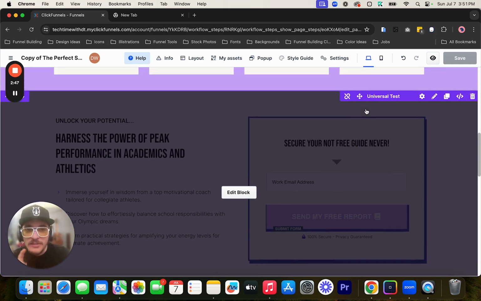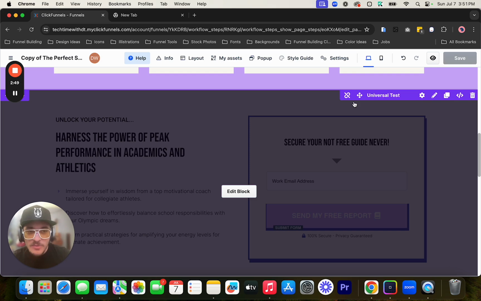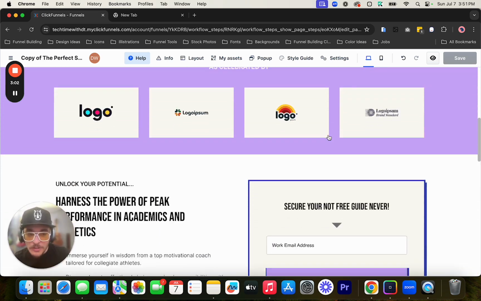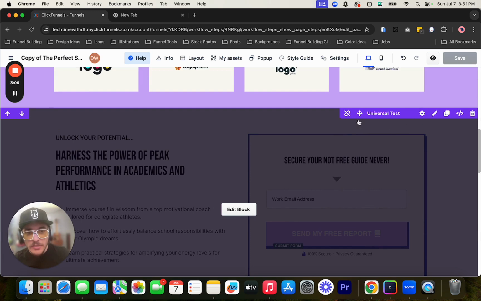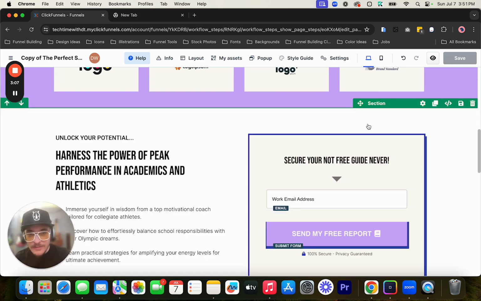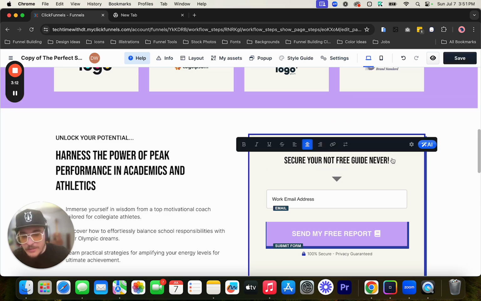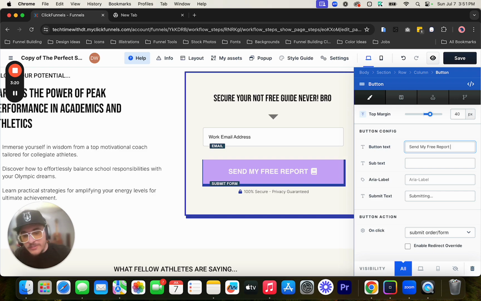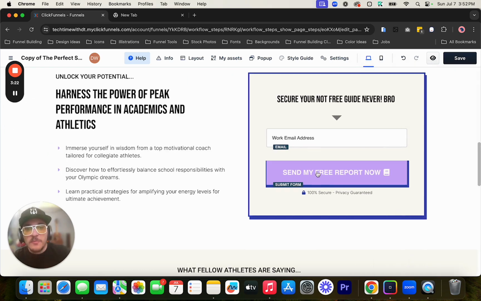Another thing I wanted to touch base with you on here with universal sections is the ability to unlink the universal section. Maybe you added a universal section somewhere and you're like, you know what, I want to make specific changes to this universal section on a different funnel and I don't want it to affect the universal section everywhere else. So what I can actually do is come up here and click unlink. Now once I click unlink, this just becomes a regular section. So if I wanted to make changes and then maybe do a different universal section or just have it sit alone by itself, this isn't going to affect the way the top piece looks here.